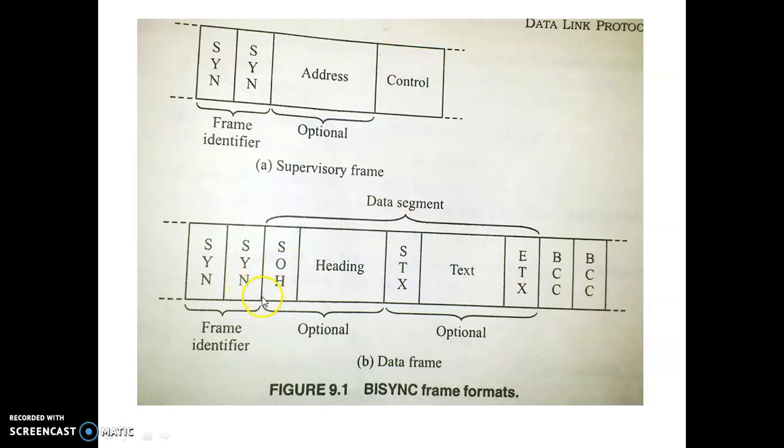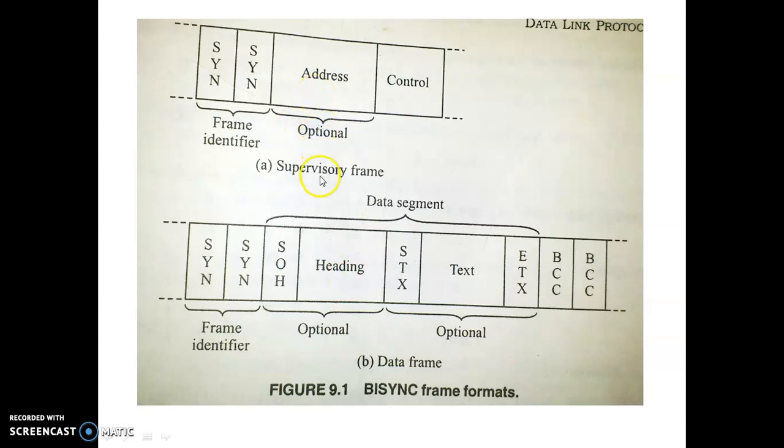Now, since it is a variable format, it has to tell the receiver what the next field is that is coming. For the heading, we have an identifier called SOH, which stands for start of heading. This will tell the receiver that the next field coming is the heading. The heading field contains information for higher layer functions such as message identification, routing, priority, and device control. It is optional because it is not always present in a data frame; it is not present over here.